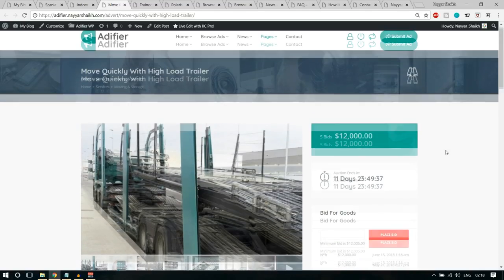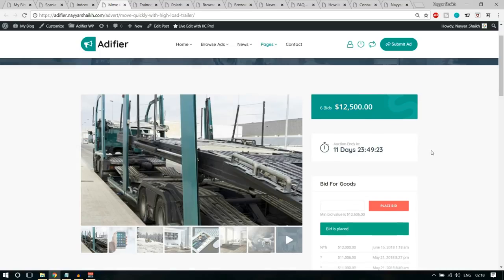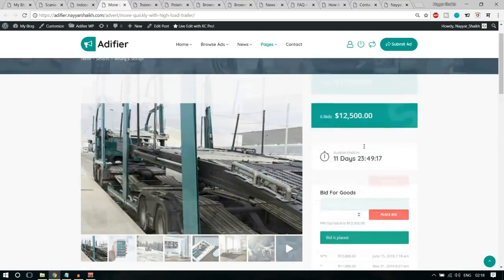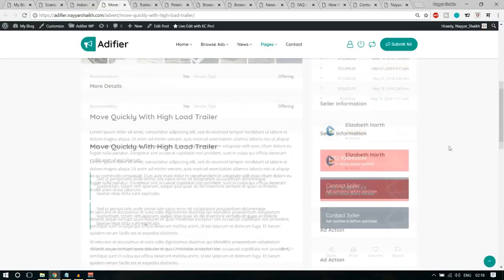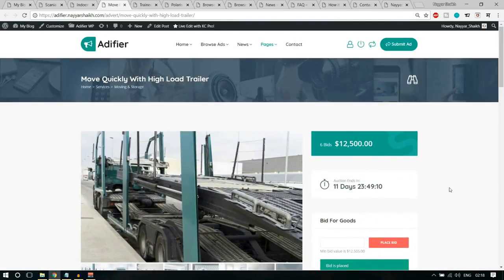So suppose I also want to purchase this product, then I can maybe bid 12,500 and click on place bid. Now you can see the number has increased to 6 bids, and the bid price has also increased. Now there are 11 days remaining for the auction to end. After that, whoever has the highest bid will get this product. Okay, now the rest is everything the same.